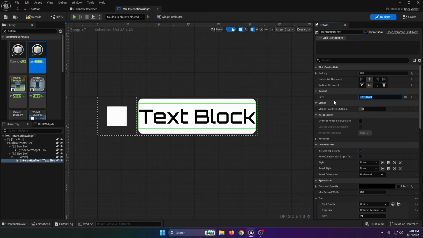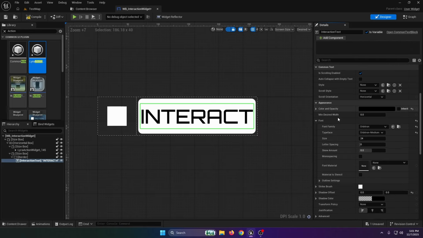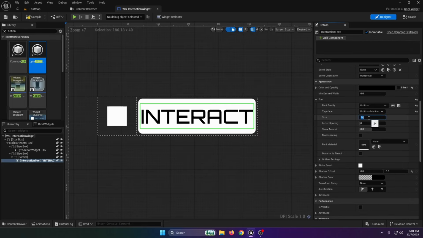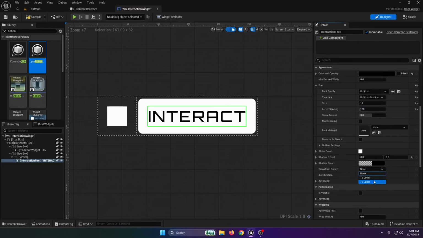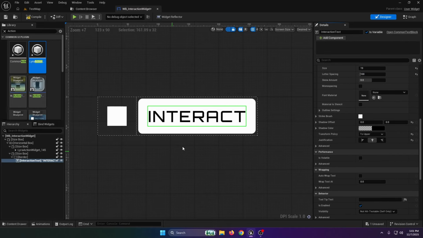By default, it's going to be interact, and it's going to be 20. For the spacing, make it 100. It's going to be upper in the middle. So this is for the text.